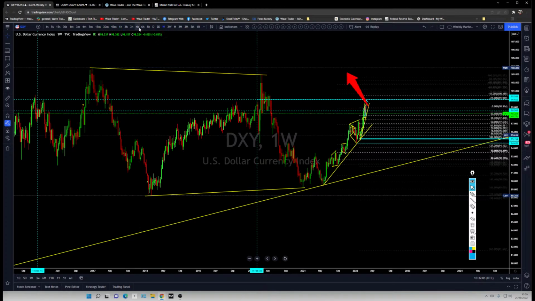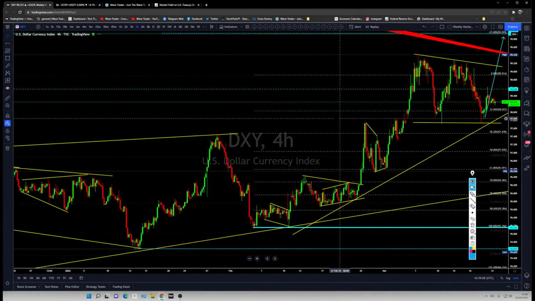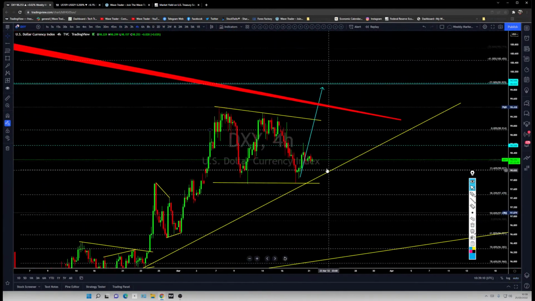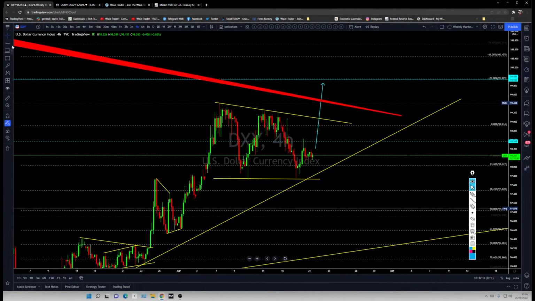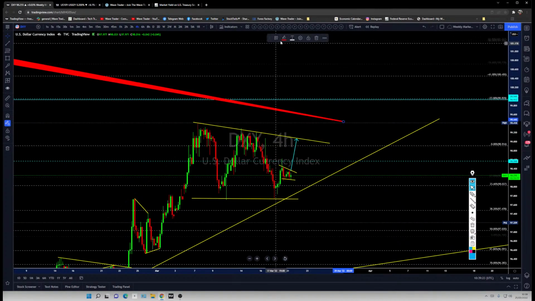This is a longer-term picture. So what to do on the lower time frame? Lower time frame is still bullish. You are looking for this to break out during the week, this week, and continue its short-term bullish trend. This is one more up leg. And remember that you are buying only for the short term.